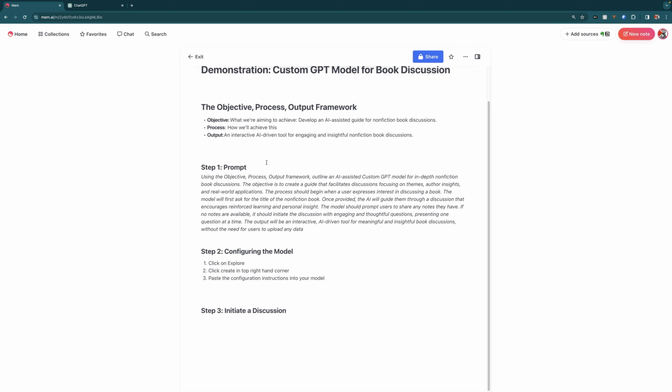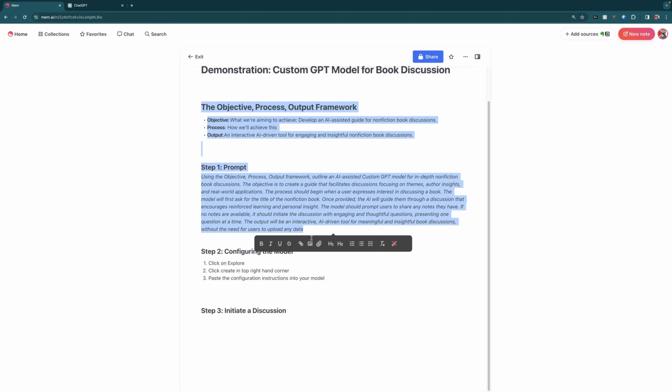Now, the other thing is the process. And what's really cool about this is that ChatGPT will actually come up with the process for you. And then based on what it looks like when it's done, you can modify it. You can say, okay, let's make some changes. So what I've done here is basically outline this. I've got a prompt, and we're going to give ChatGPT this framework as well, so it knows what we're talking about. And basically what it will do is it will then outline all the steps, and then we'll go into how we configure the custom GPT.